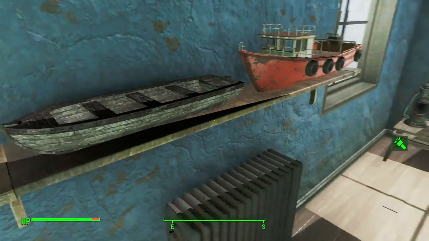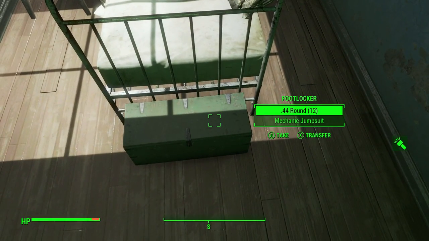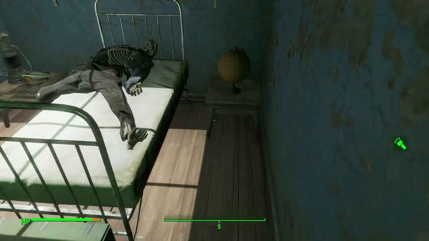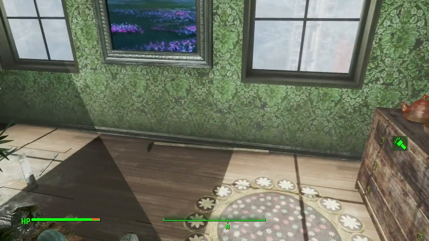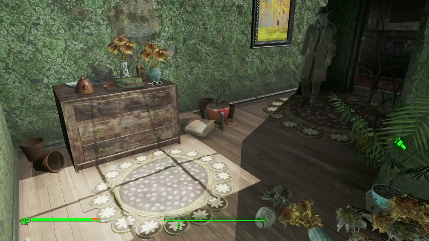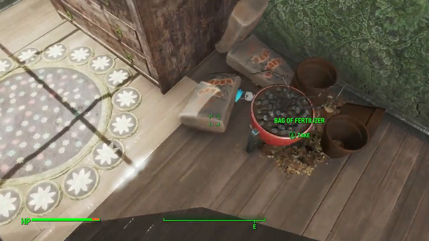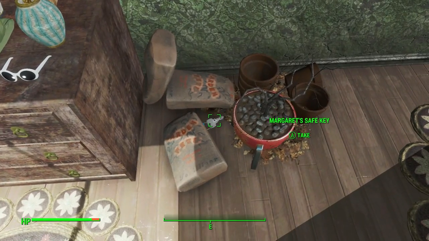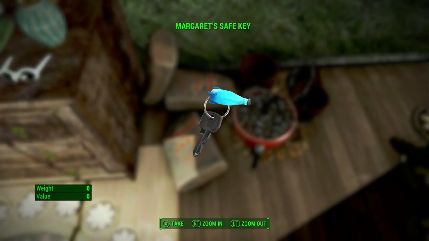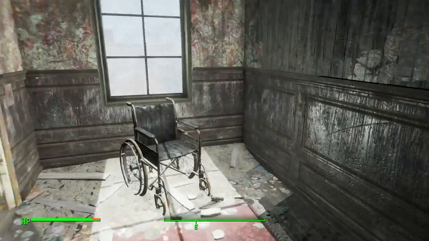I'm pretty sure we found 5 out of the 6. I think the only one that we're missing is, actually two. I think we're missing one that was under the fertilizer and one that was under the mounted deer head. Okay, I was mistaken. The one under the deer's head was actually the one that we found by the pillow. So the last one is going to be right over here by the bags of fertilizer. Who would have thought? Nice. Margaret's safe key. And I'm pretty sure that's going to be all 6 keys.